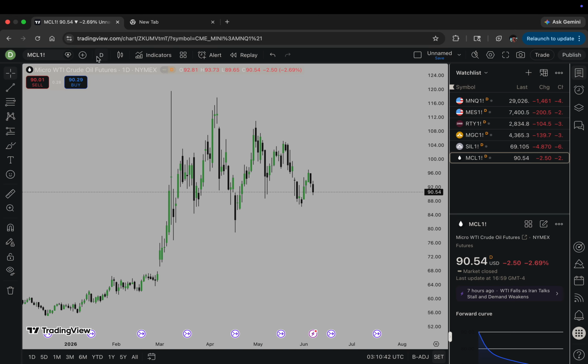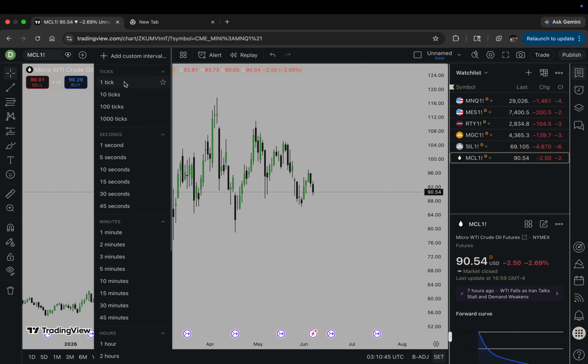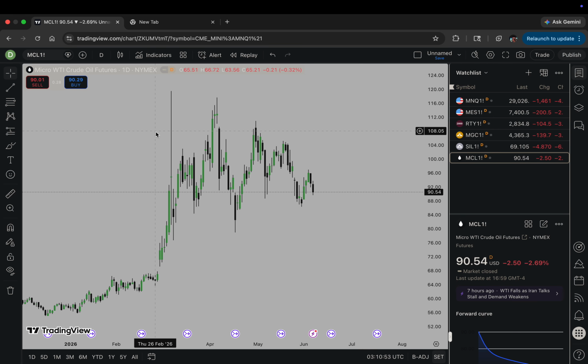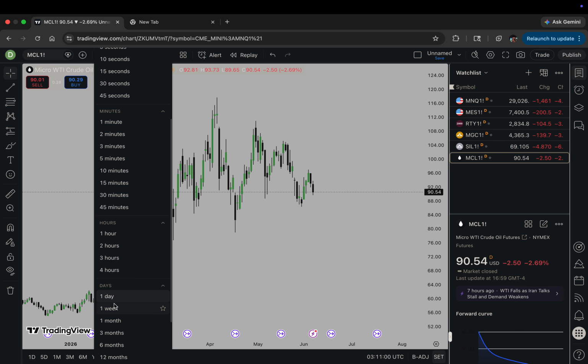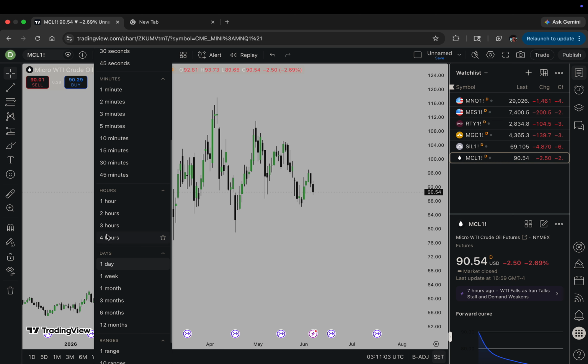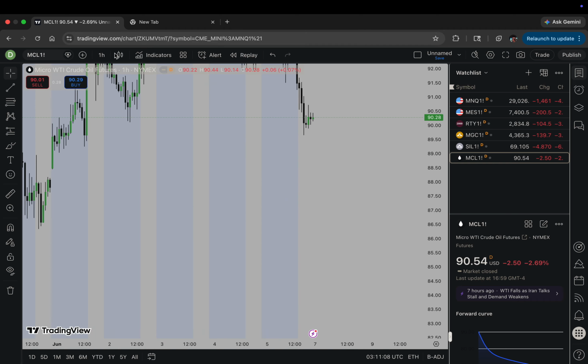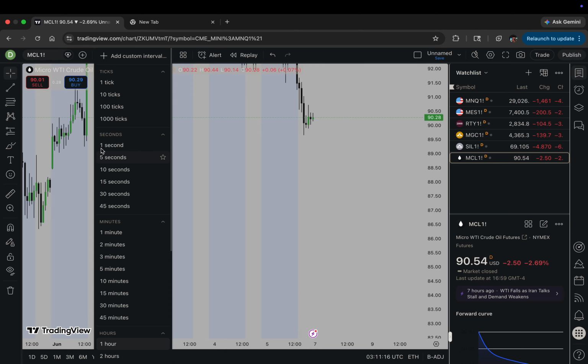So next thing, time frames. You want to go ahead and add your time frames. A time frame is pretty much the interval that each candlestick represents. This candlestick is 1 day because I'm on the daily time frame. Every single candle, depending on the time frame, will equal what the time frame says. Every candle here is a 1 hour candle because it's the 1 hour time frame. So 1 hour, 1600, 1 hour, 1700, and so on and so forth down to the second.